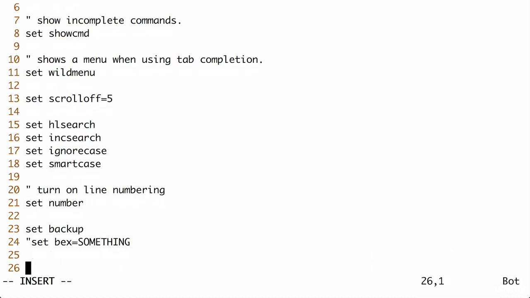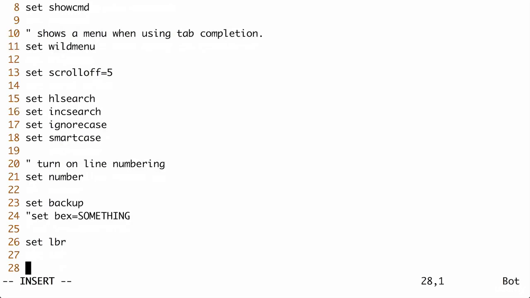I'm going to hit O to move down to the next line here. Normally, Vim will wrap text without regard to spacing. So if the end of your visible screen happens to be in the middle of the word cat, then you might see CA on the current line and T at the beginning of the next line. Said another way, Vim wraps at the last character that fits on the screen. Again, this is just wrapping. The contents of the file aren't being changed in any way. If you want to make sure to not break mid-word, then you can use set LBR. This makes for an easier to read line wrap.